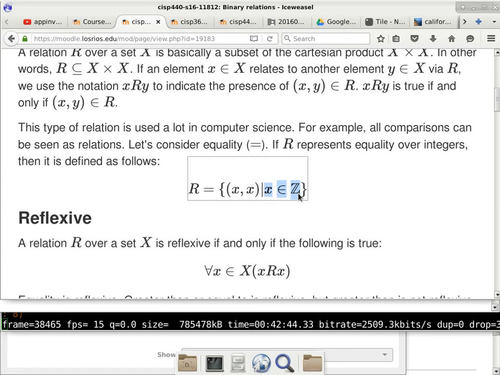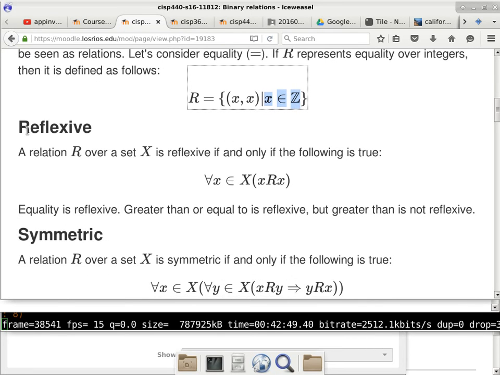Now there are certain properties, just like injective and stuff like that, when we talk about relations. If a relation is reflexive, it means x R x exists for all x in the set. Let's take a look at this one, because there's some hidden meaning that some people may not get just by looking at the math description. So I'll start with the math description here, and then we'll talk about what is implied but not really written explicitly.